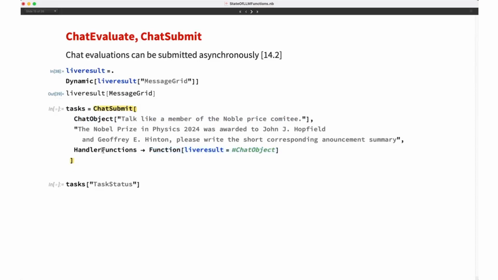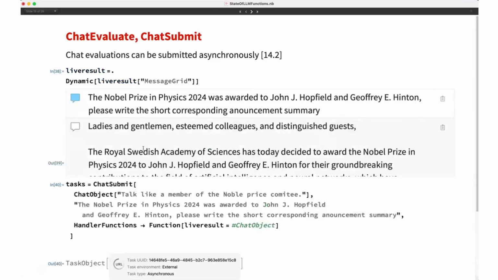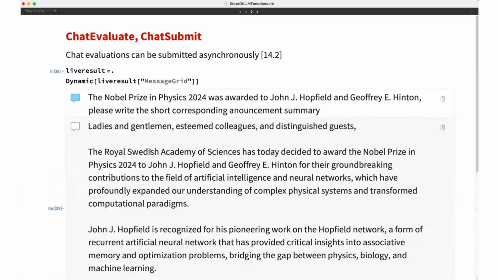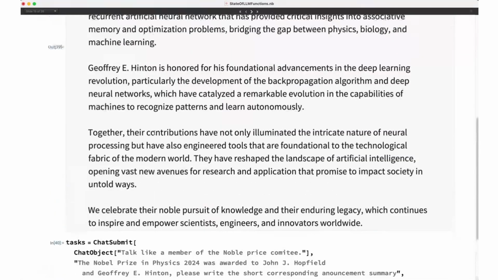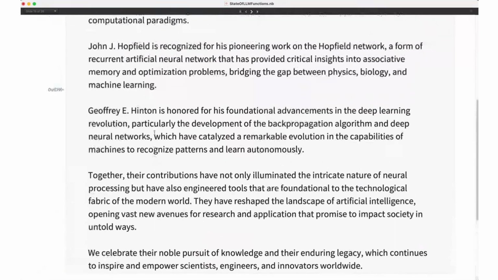There is an extra handler function, in pure function syntax, for basically any event. Look at the chat object and set it to live results. And if I run this, then I generate a chat object, and we can see, just like in the chat notebook, for those who are familiar with it, that this is populated live.